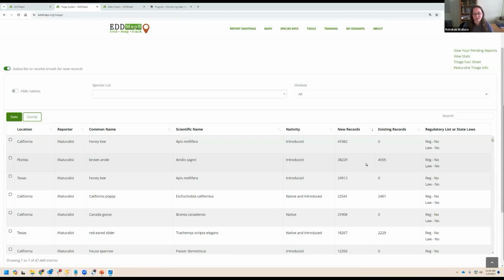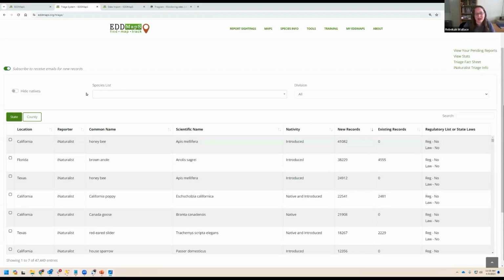And if they should go into EDDMapS, do they need to be reviewed individually? Like with Callery pear, there's a lot that's planted. Do we need planted records, or do we just need examples of escaping, feral Callery pear trees? So they get to make those decisions on how they want the data coming from iNaturalist to be handled.